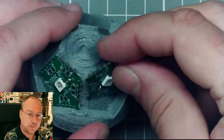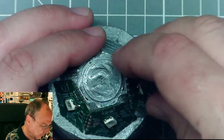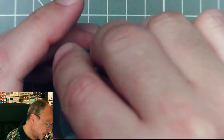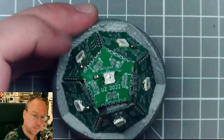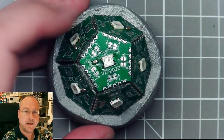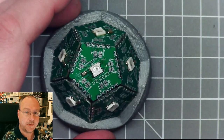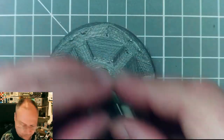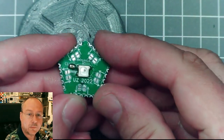So I can put the 6 circuit boards which I need for a half dome like this. The sixth one goes on the top, and then they stay there and I can solder them together. And let me do that now. So I will solder them a bit, and let me see.